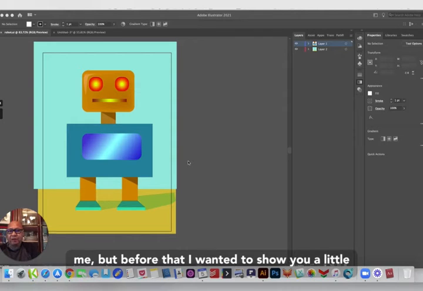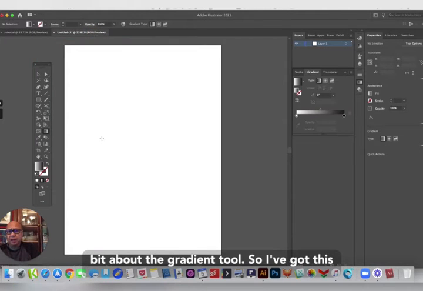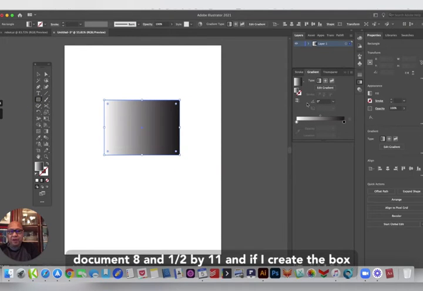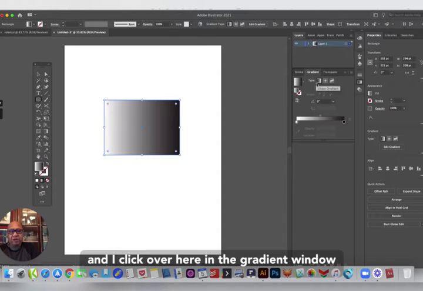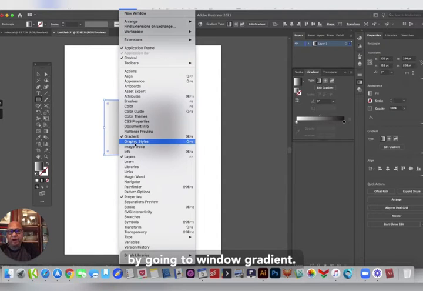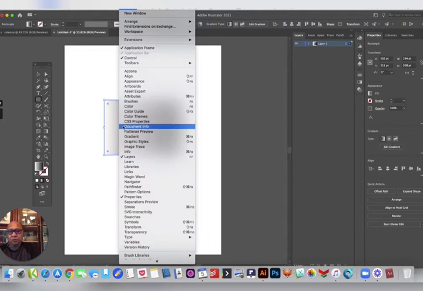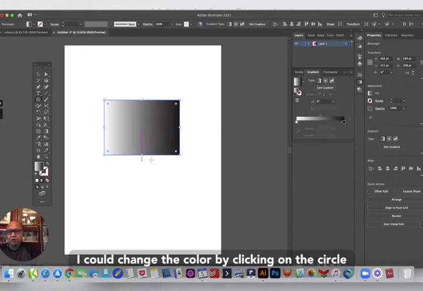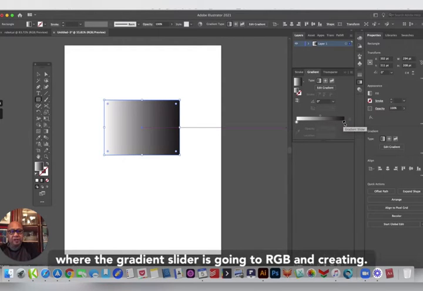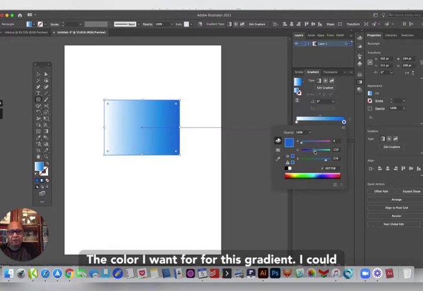Before that, I wanted to show you a little bit about the gradient tool. So I've got this document, 8.5 by 11, and if I create the box and I click over here in the gradient window by going to Window, Gradient, I could change the color by clicking on the circle where the gradient slider is, going to RGB, and creating the color I want for this gradient.